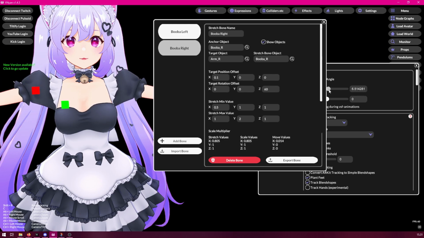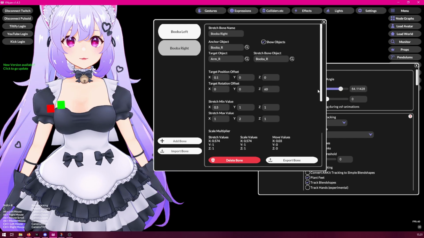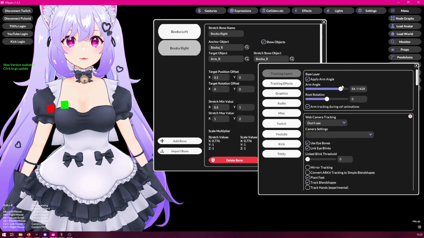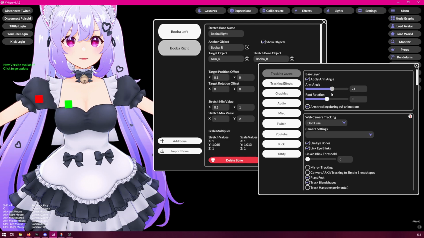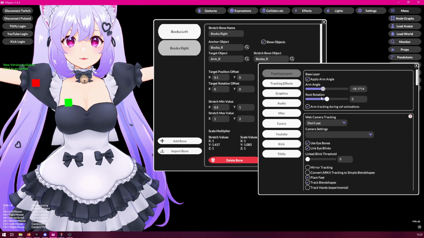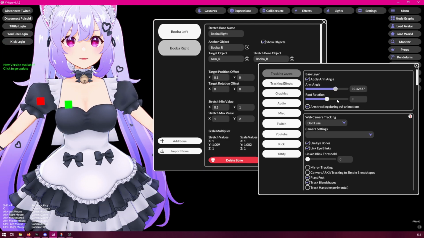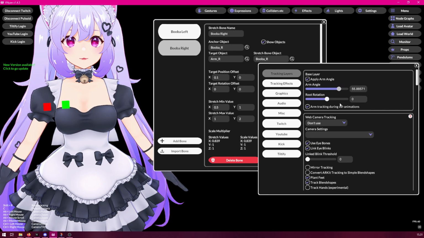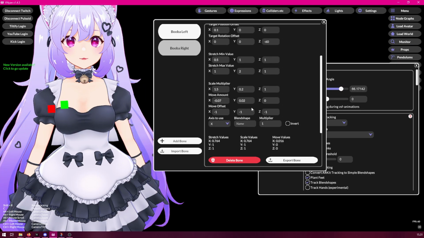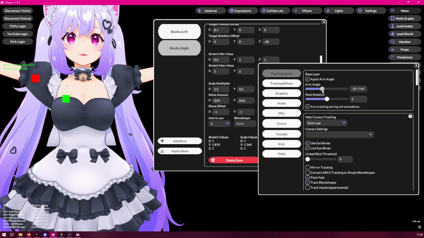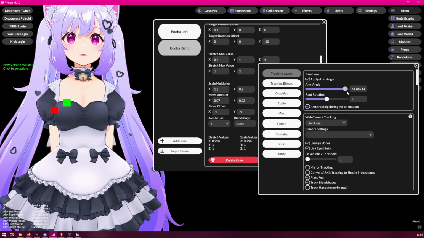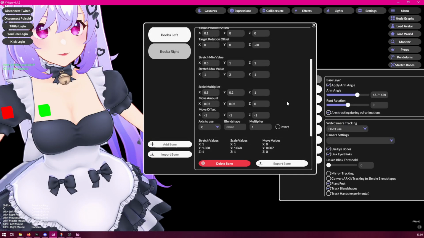Next, we can try the angle, and as you can see, it misbehaves right now. So the target angle should probably also be flipped, like so. Now we can already see the movement upwards is the same, but the movement sideways seems wrong, which means that we will also need to flip the move amount along the x-axis around, like so. Okay, so now basically everything is working more or less. So try different values and see what works the best for you.